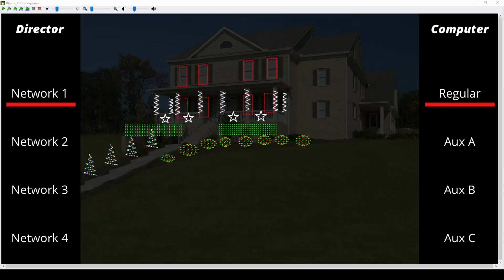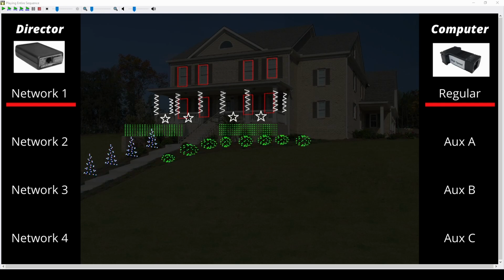The regular network, or Network 1, contains all of the AC elements in the layout. If you only have a mini director or one USB 485 high-speed adapter, you'll be able to run all of the lights on this network without any sequence modifications. AC elements are your traditional strands of Christmas lights and are commonly the first type of light someone will use when getting started with a display. If all you have are traditional Christmas lights, you'll still have a great show if you purchase an RGBPlus sequence, and you won't have to pay extra for new sequences later on when you start to add in smart pixel elements over time. It's all right there in your RGBPlus sequence as you grow.